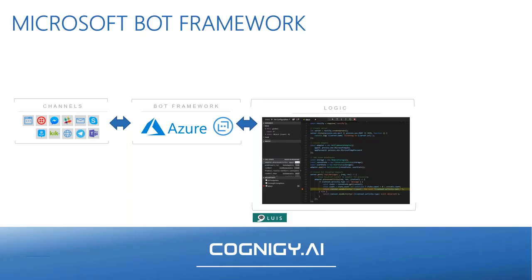These inputs then hit what's called Azure Bot Services, an infrastructure layer living on the Azure framework. And then the inputs are handled by the bot framework code. This code can use LUIS for natural language understanding, which is Microsoft's natural language understanding engine. It's a fantastic framework all in all, but the shortcoming is that all bot logic has to be coded and thus resides within the IT department only. It's not easy for business users to make changes to their bots and their logic, but they always have to go to someone who can actually write code in order to do that.